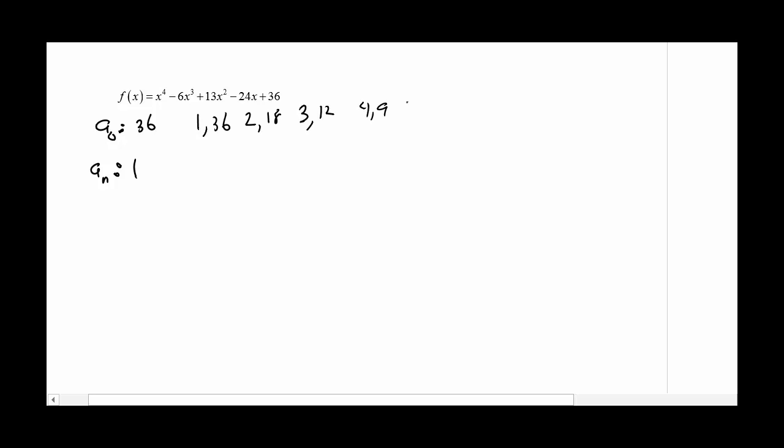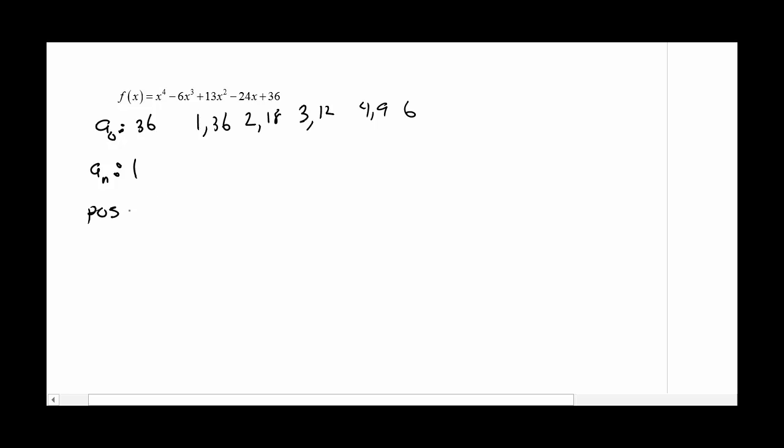All right, so let's take a look at this last example, and let's start with our possible roots. So let's look at our constant at the end is 36, then our leading coefficient is 1. So what are the factors of 36? Well, I got 1 and 36 and 2 and 18 and 3 and 12 and 4 and 9 and 6. Oh my. And then obviously 1, we got 1.